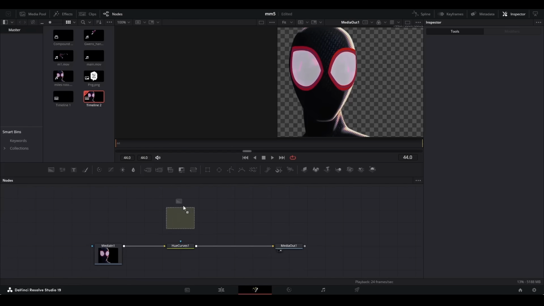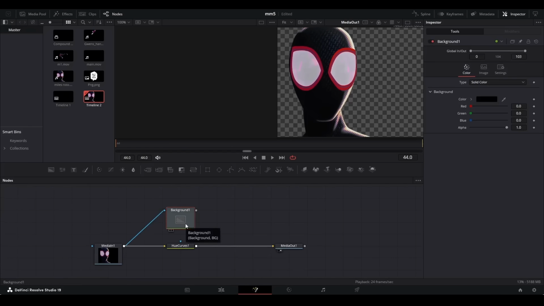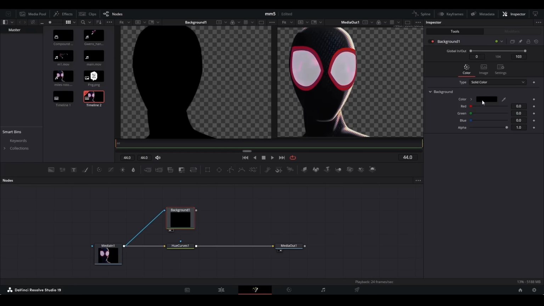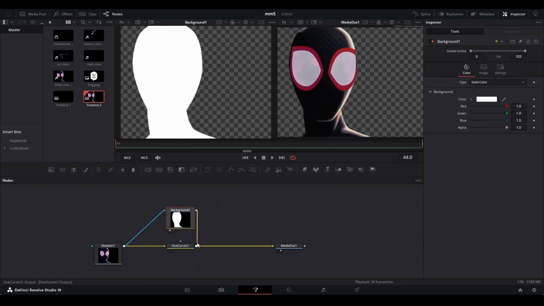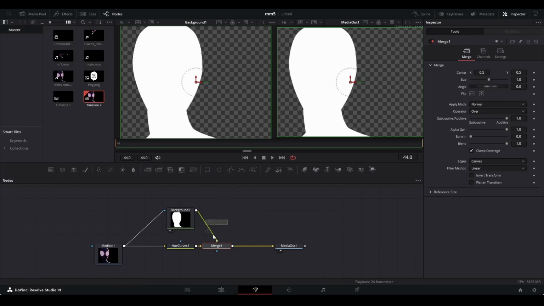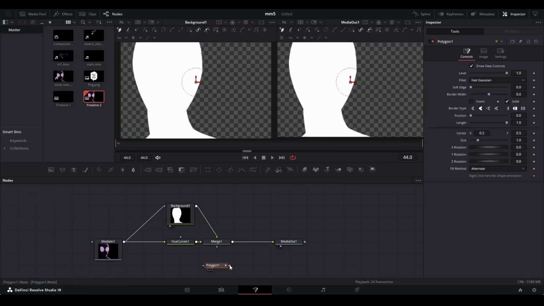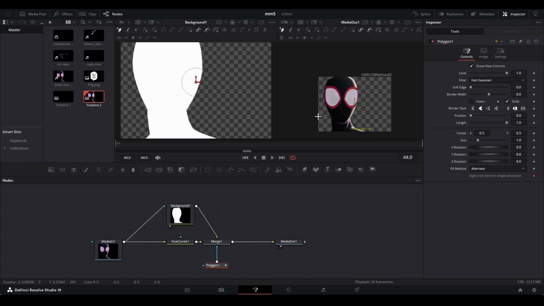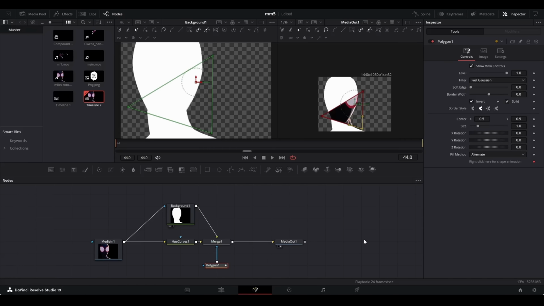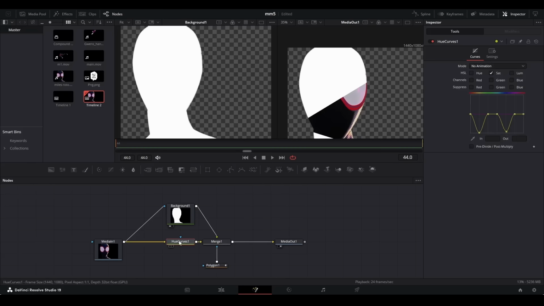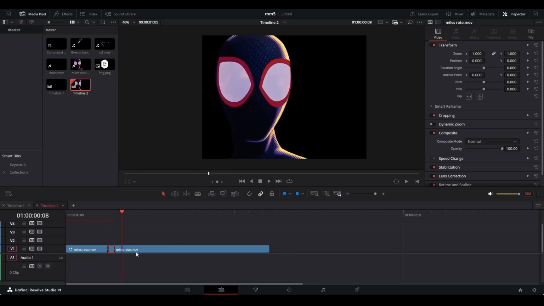So then when we bring a background in and pipe this into the background and just view the background in our first image, of course, changing it to white. When we put this over our clip, we can bring in a polygon node now and mask the merge node like so, and then change this over into invert. And then we're going to copy the hue curves and paste it into our next.